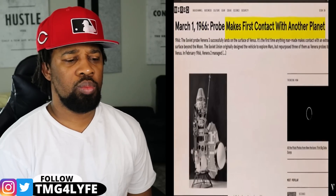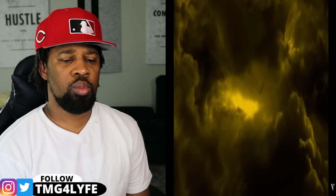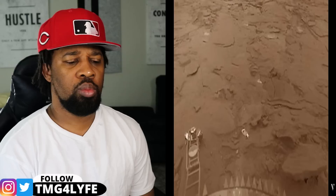On March 1, 1966, Venera-3 slammed into Venus instead of making a scheduled landing, making history as the first spacecraft to strike another planet. On October 18, 1967, Venera-4 took readings for more than 90 minutes as it gently descended through Venus's dense atmosphere. It also discovered that there was no global magnetic field and that airborne carbon dioxide levels were quite high. It eventually perished under the planet's extreme heat and pressure. The Venera-5 and Venera-6 missions, which parachuted through Venus's atmosphere on May 16 and 17, 1969, were both successful and transmitted data for more than 50 minutes.